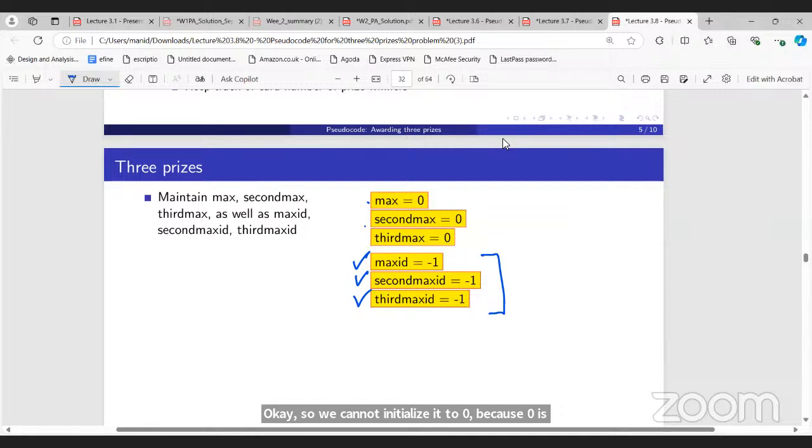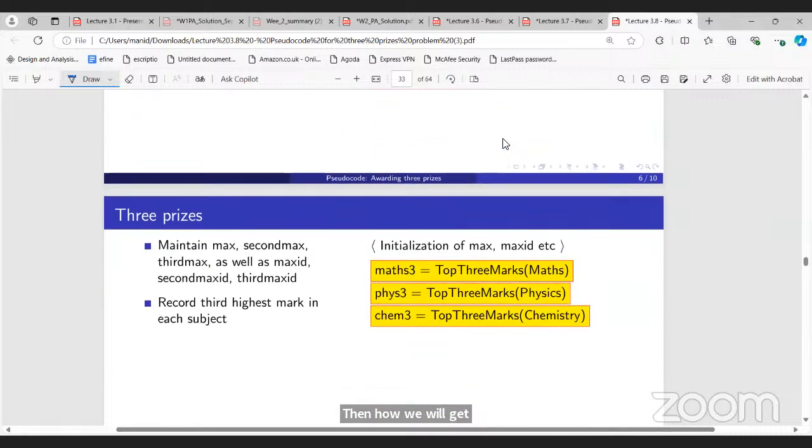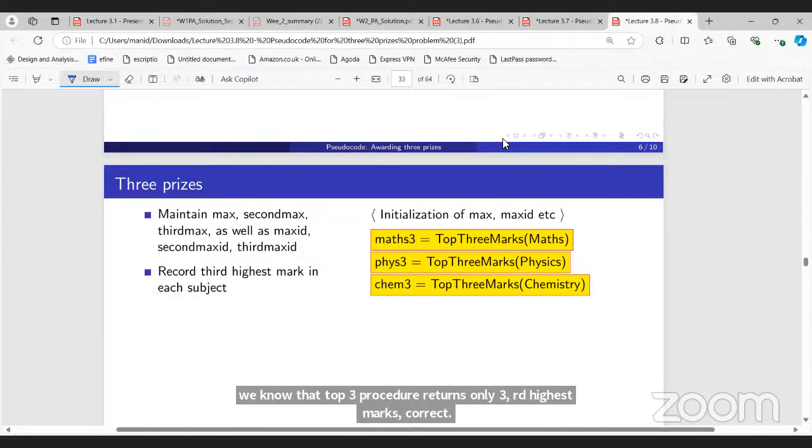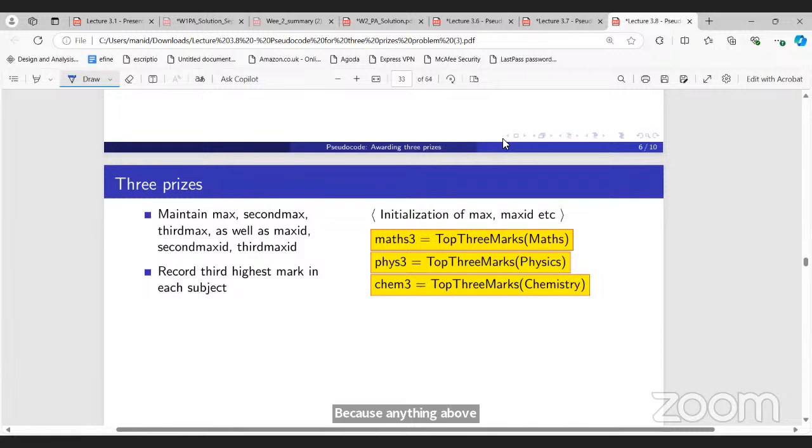Ma'am, then how will we get the correct ID? See how this works. It maintains max, second max, third max, as well as the corresponding IDs. Record the third highest mark in each subject. We know that the top 3 marks procedure returns only the third highest marks, correct? Because anything above that automatically means it's a topper in that subject.